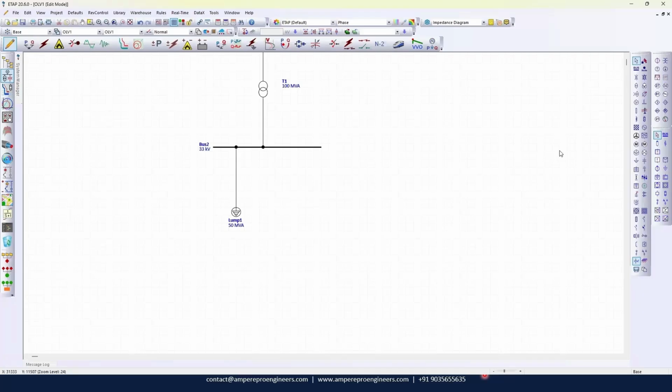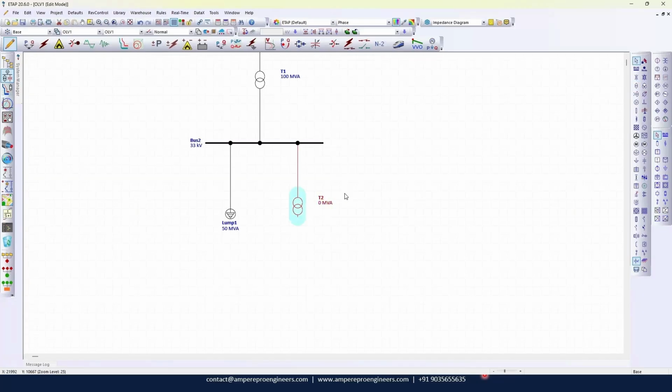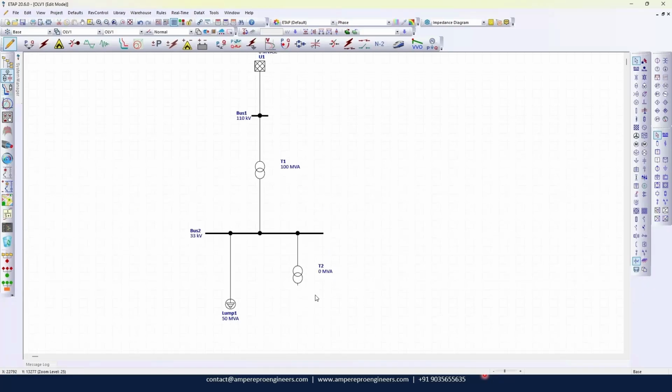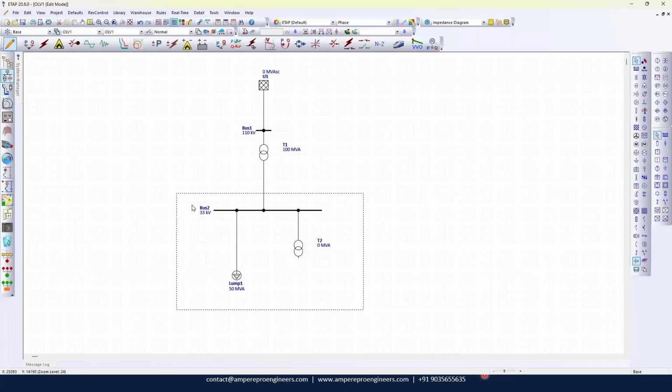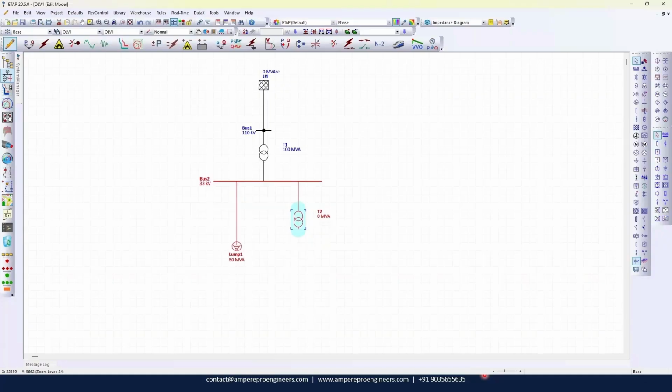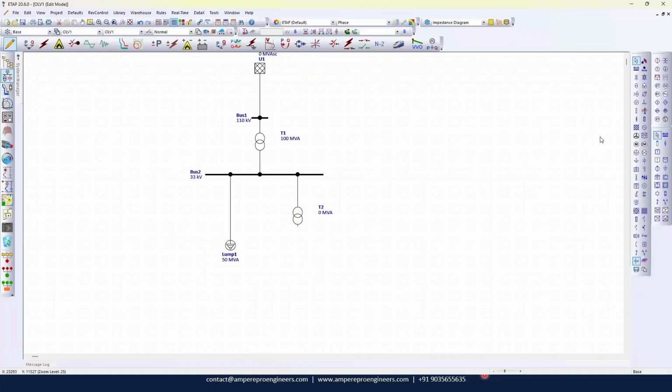And let's also add one more transformer. So that transformer you see here, let's connect it.